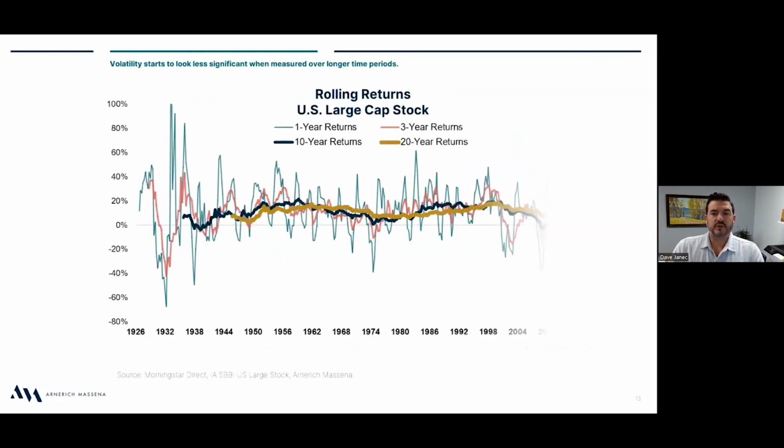When you start viewing returns and volatility over longer periods of time, the impact can get lessened quite a bit. Recall the chart earlier of our wayward traveler who didn't check their investments for over 5 years. Similarly, here we take a look at the experience for an S&P 500 investor with a 1-year time horizon. It's a really, really bumpy ride. But when you start to hold your portfolio for longer periods of time, you can really start to smooth out returns.